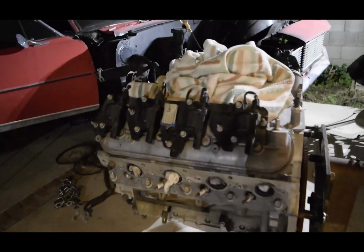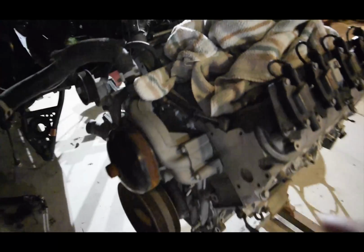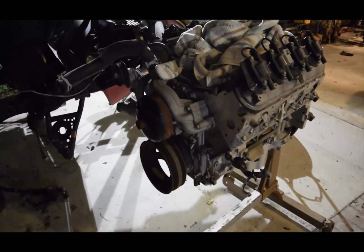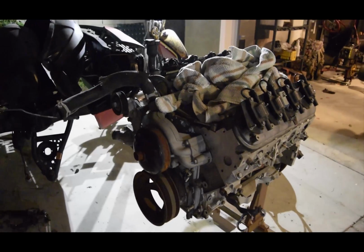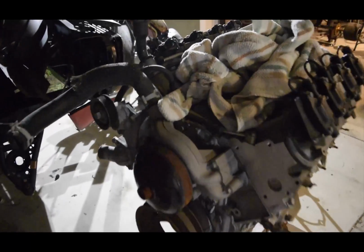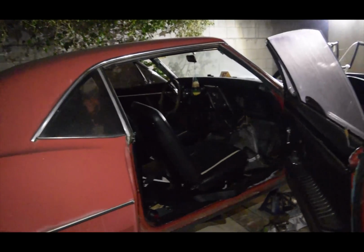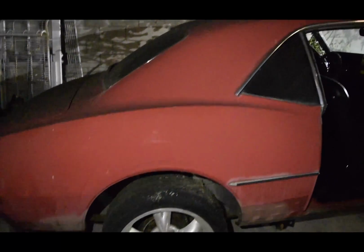Alright guys, so as you can see right here, here goes the LS2 that is going to be going into this beast. This motor for SEMA is going to be Pro Charged with the cam, correct? Yeah, cam is going to be in there. Right now, the plans are that we are going to be gutting everything, getting it prepared for paint. My cousin's still deciding on the paint that he is going to be putting on.